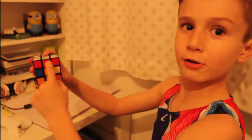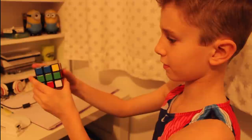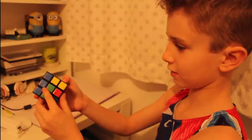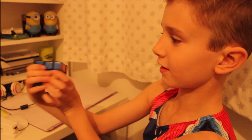Now we need the blue with all the blues. There's the blue, down, away, up. Now all the blues are done, and the reds. Now we need all the oranges. The orange is here. So, now we've done all the tops.